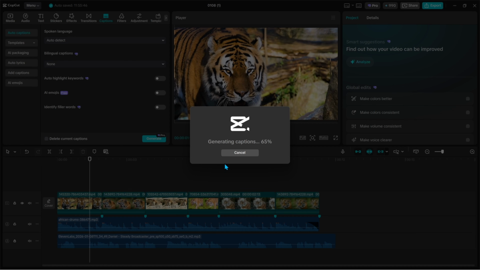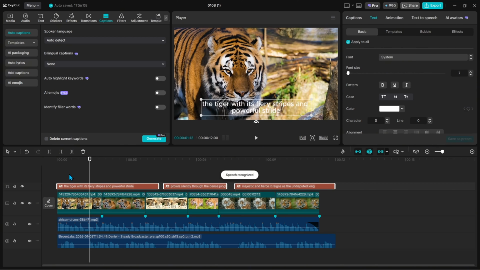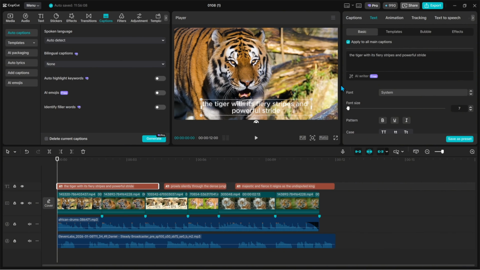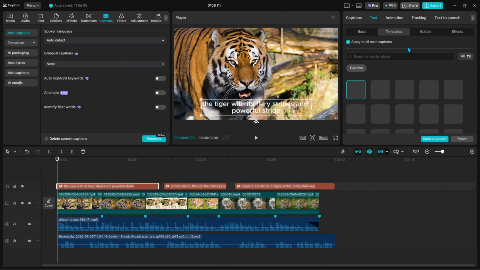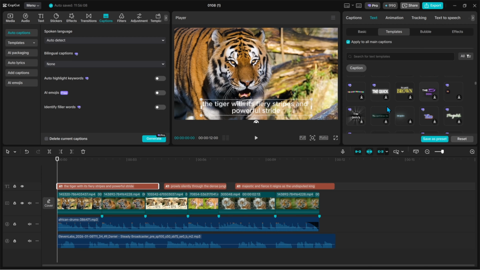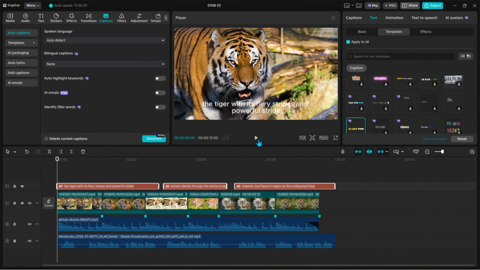So we leave CapCut words, and then we have the caption. Once we have the caption, we can regulate them. For example, we go on templates, and here you have an automatic series of templates that CapCut gives to you. So we are going, let's see, let's put a nice one. I want it basic, not something crazy. Let's give it a try. This one, for example. Let's see how it looks.